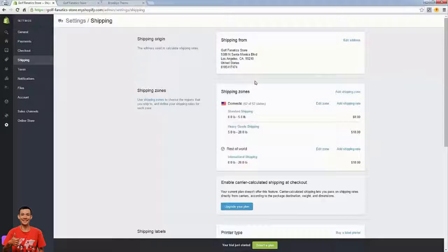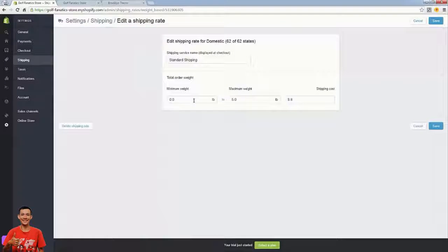I want you to think about the weights differently — not just as actual product weight, but as a tool to build very specific shipping rules. For example, let's say we're doing a free plus shipping item — we charge zero dollars for the item and $9.99 for shipping. If you don't set up shipping correctly and you're not charging anything for the product, you're never going to make any money. I like to use even numbers: one, two, three, four, five — and set every product weight to one pound, building rules for free plus shipping.